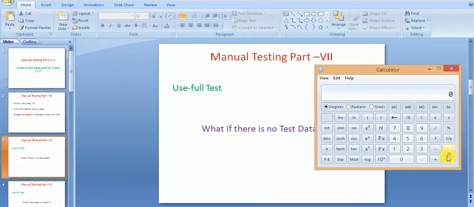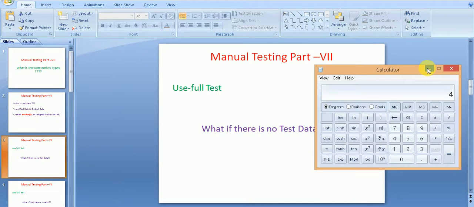It just works when no test data is given, and that can be different from system to system. Another example where I have not given the test data, let us say I want to do an addition. So I enter the first number and I click on the plus operator and I give an equal to. Now here what happens is that since I did not provide the second number, the second input test data to the system, it assumed that the first input and the second input are the same, and with that it showed me the result. So it still worked when the test data was not specified.